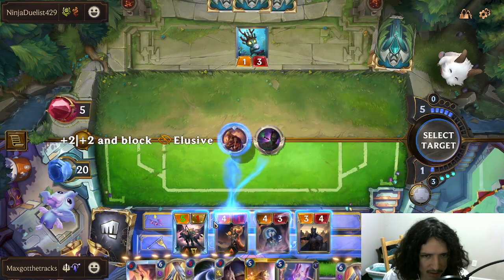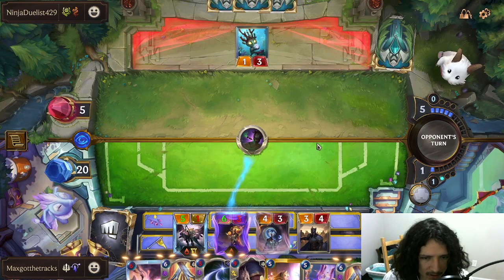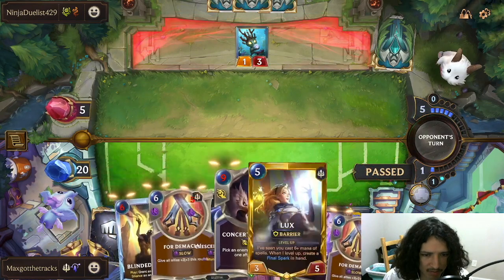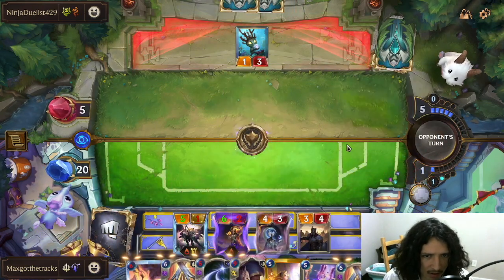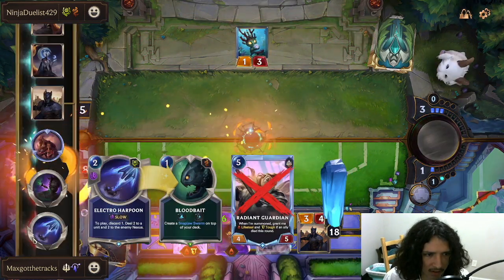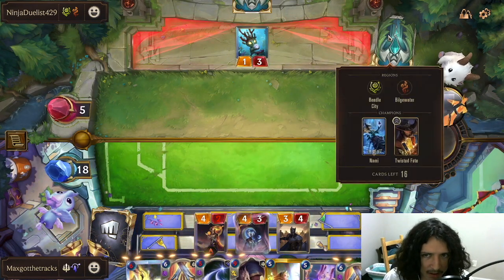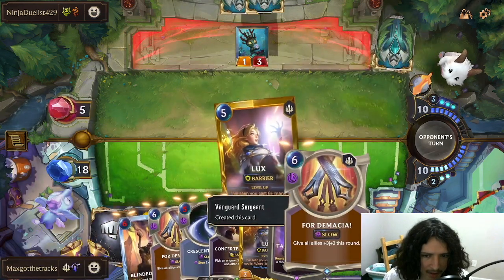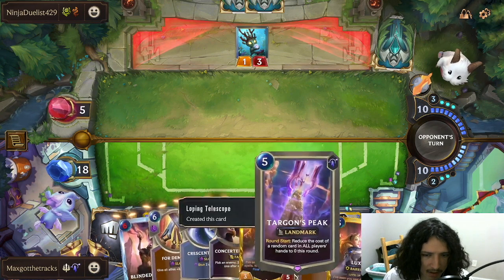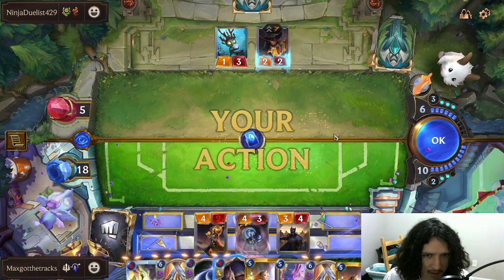So they shoot off a Poison Dart, I can protect that. See if they have a Nami, maybe a Twisted Fate, something. Put some Puff Caps on my deck, which shouldn't matter too much. Electro Harpoon pitches, what is that? A Blood Bait to kill my Radiant Guardian, so that doesn't really bother me either. They're still down to 1 card here. I think now I'll definitely shoot off my Targon's Peak and not make the same mistake I did last turn. I can't get a Lux lethal yet, which is fine.